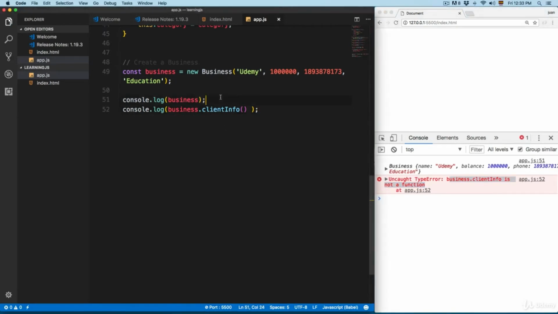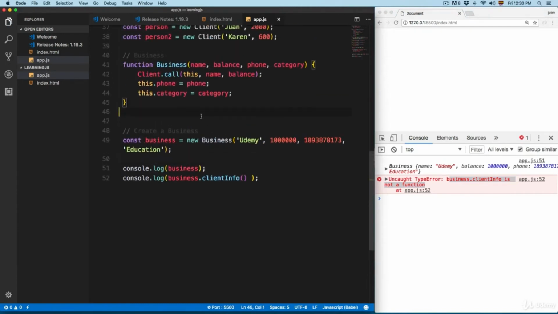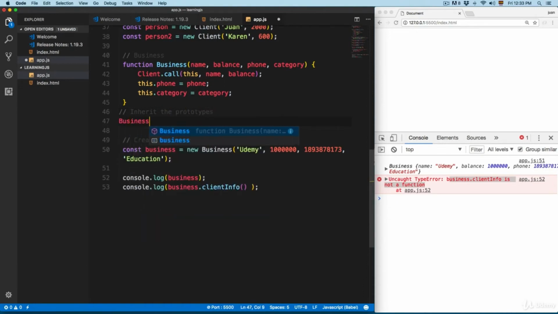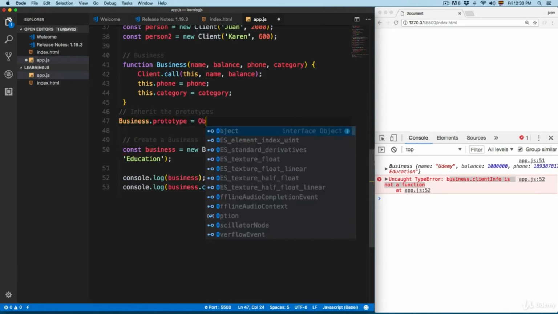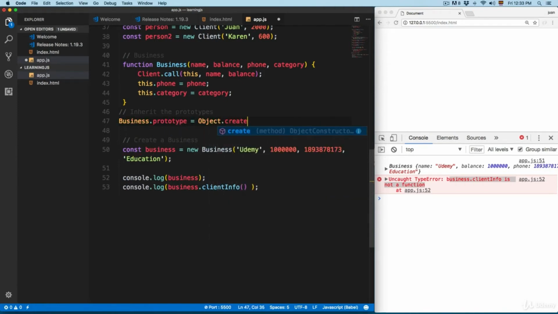So we need to inherit also the prototypes. And right here, we're gonna add inherit the prototypes. We're gonna add Business.prototype is going to be equals to Object.create.